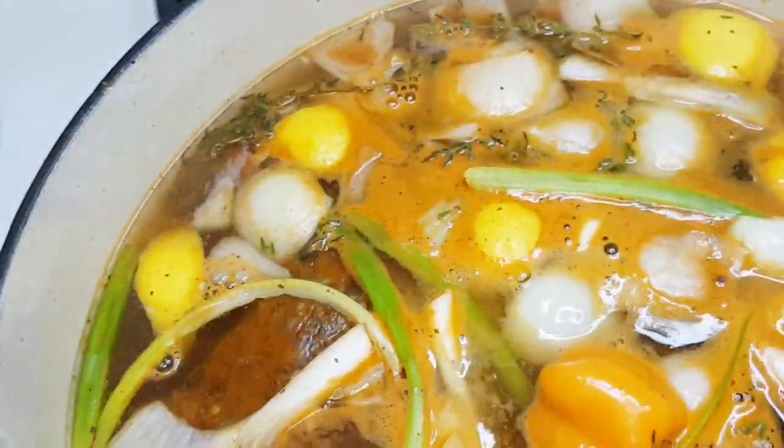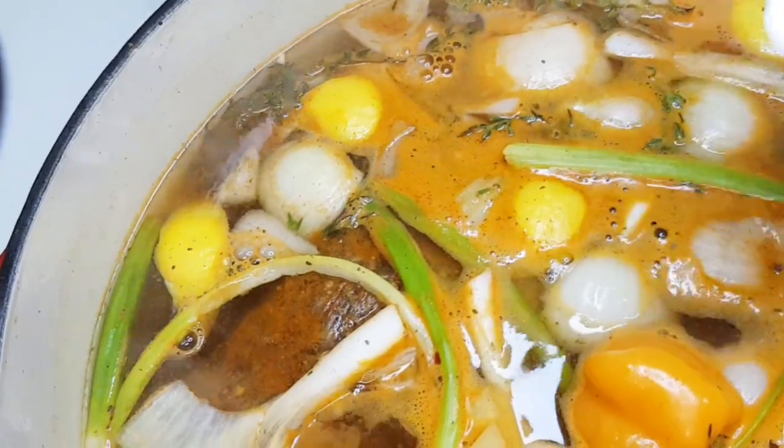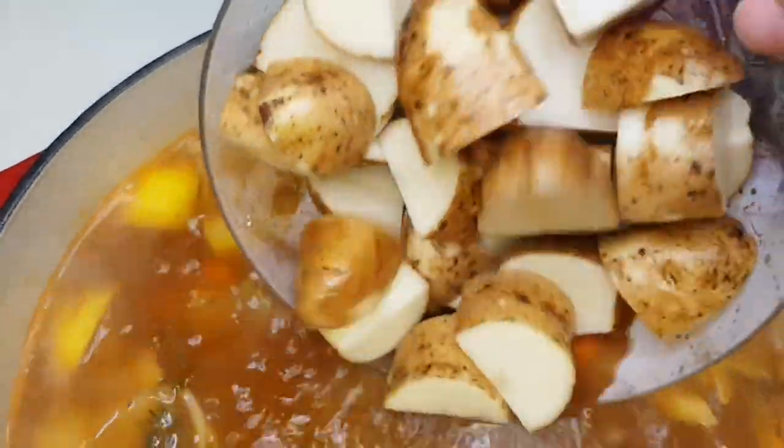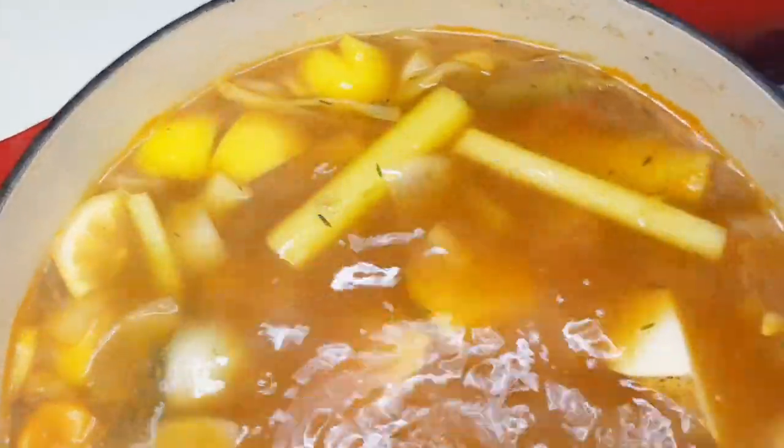Also, I went in with a pepper, of course, and a little salt. I didn't want to use a lot of salt because I didn't want my water to be salty. Actually, what I wanted from the water was more of the flavor from the celery and the carrots and the other stuff.